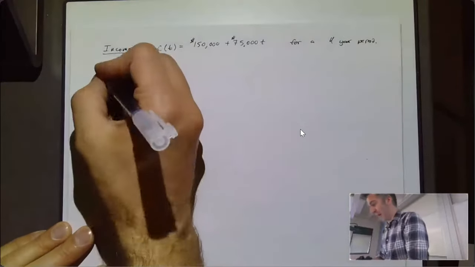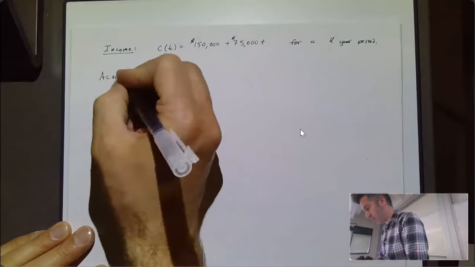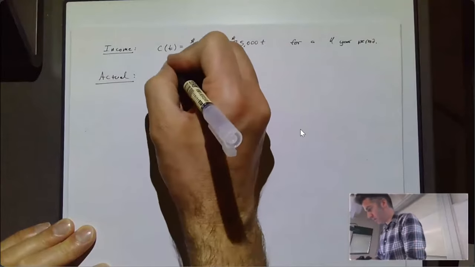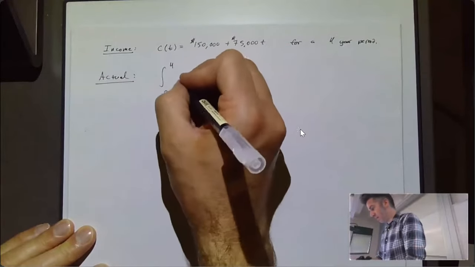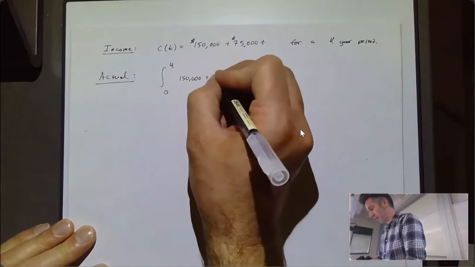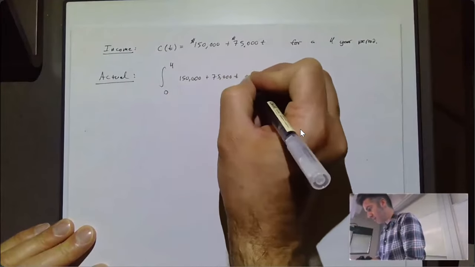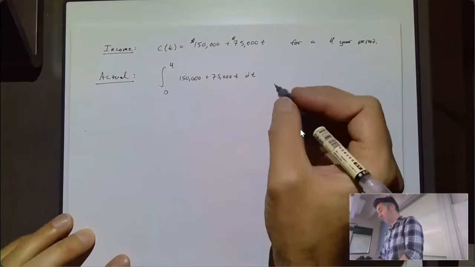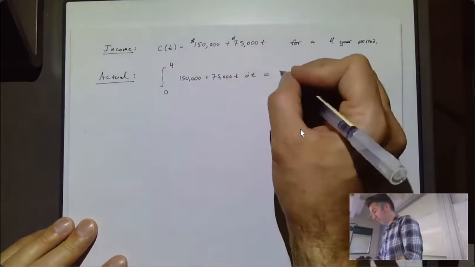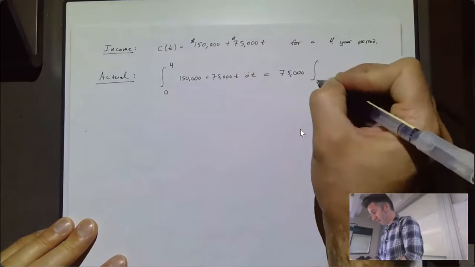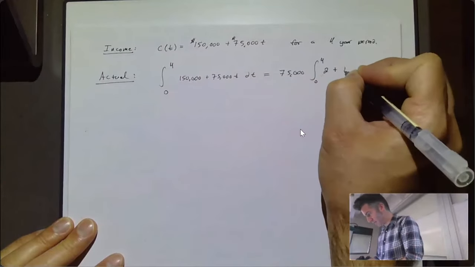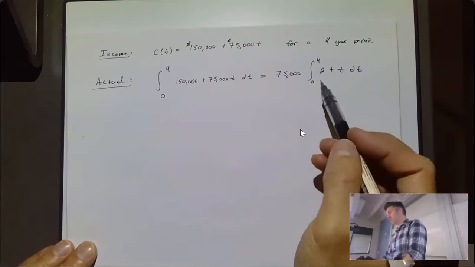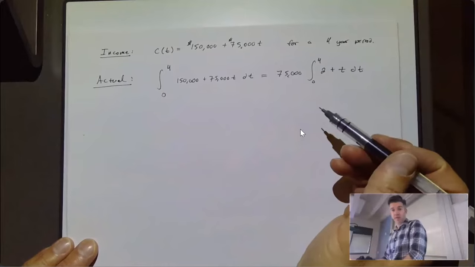So how much money are we actually going to make in actual real dollars? Well, we're going to integrate. We're going to do the integral from 0 to 4 of, now this is where I would definitely encourage you to do some factoring out. Both 150,000 and 75,000 are multiples of 75,000. So I really think it's going to be easier for me to visualize this if I pull out a 75,000, say, okay, it's the integral from 0 to 4 of 2 plus t. I know it's not really any different, but it just feels a little easier to work with. So I would really encourage that if you can see that.